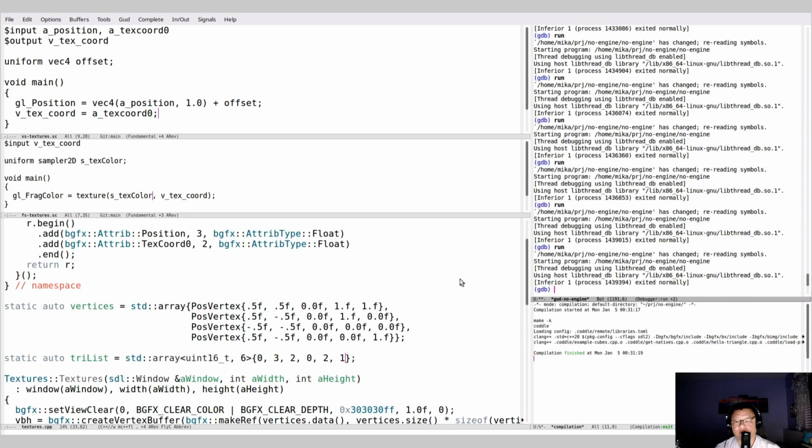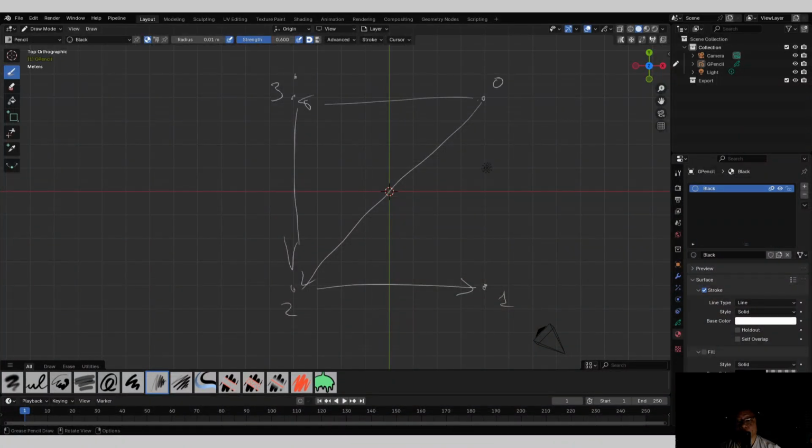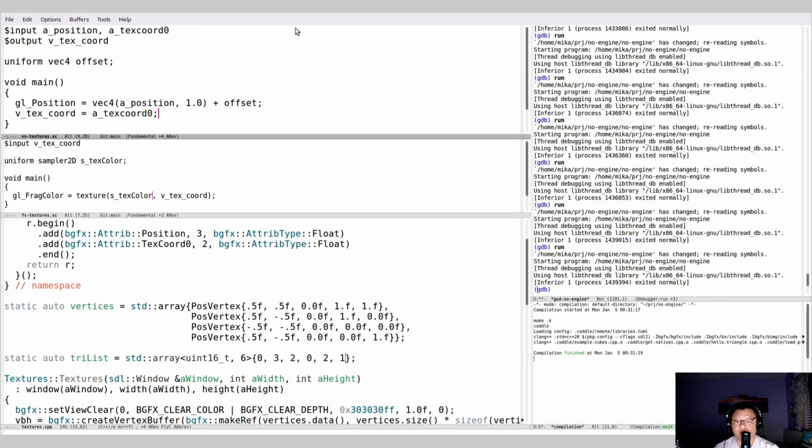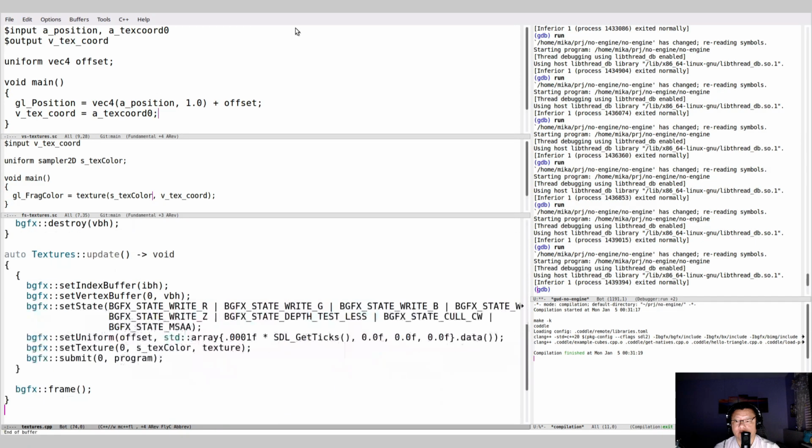What's going on? 0 to 1, 0 free 2. Maybe BGFX state triangles.